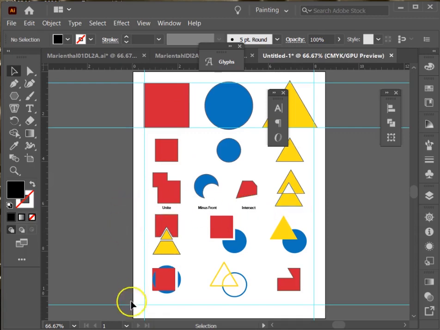Once you have all the labels, you can save it as your last name DL2A as an AI file, your last name DL2A.ai, and also as a PDF, which makes it easier for me to grade them, your last name DL2A.pdf. Save it as a default Illustrator PDF. I need both the files to check the things that I need to check and to be able to communicate to you whether or not you have done it successfully. Set that aside and go on to DL2B.